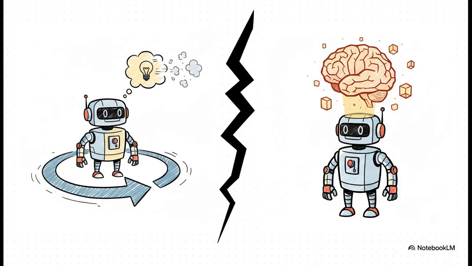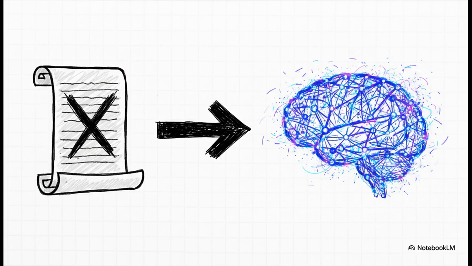You see, this forgetfulness creates this massive gap between two kinds of agents. You've got your reactive agent, which is a brilliant but totally forgetful tool. But the real goal is an accumulative agent, one that builds on every single interaction, that personalizes what it says, and that actually gets smarter. So here's the crucial point. To get from one to the other, we have to stop thinking about AI memory as just a chat history. It has to be this sophisticated, dynamic system that's built from the ground up for super fast and accurate retrieval. I mean, we literally have to build it a brain.